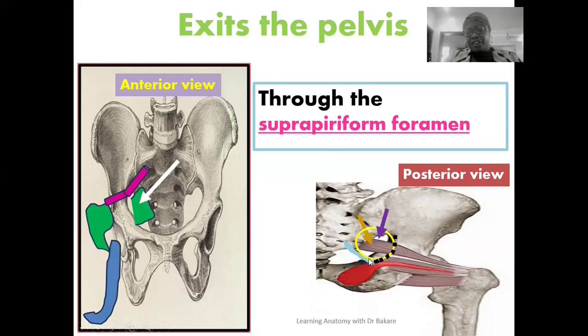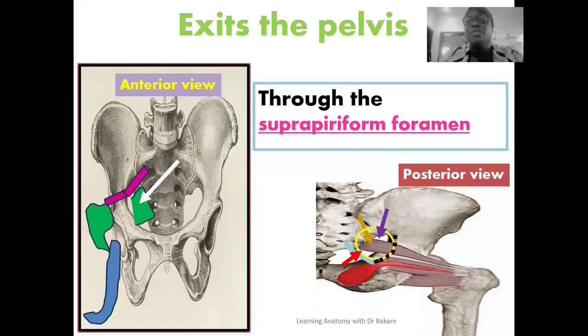If you also go more inferiorly, at the inferior edge, you also have a foramen created at this point that is arrowed here in red. This foramen is positioned inferior to the piriformis, although still within the greater sciatic foramen. And this is referred to as the infrapiriform foramen, which is a foramen that is created inferior to the piriformis. So this is how we have the piriformis muscle further subdividing the greater sciatic foramen into the supra and the infrapiriform foramina.